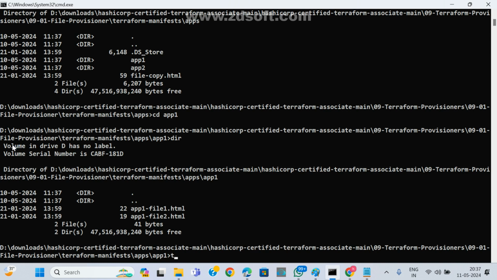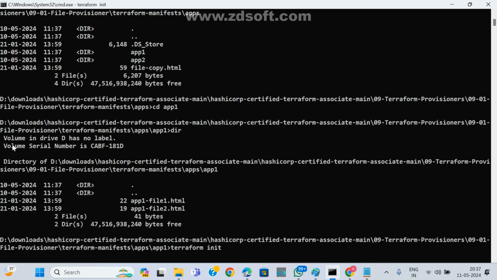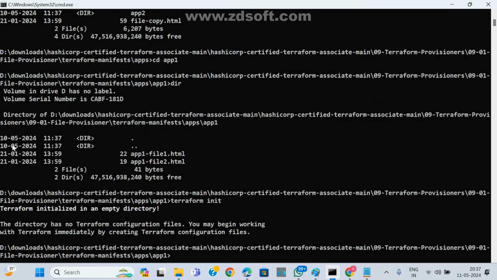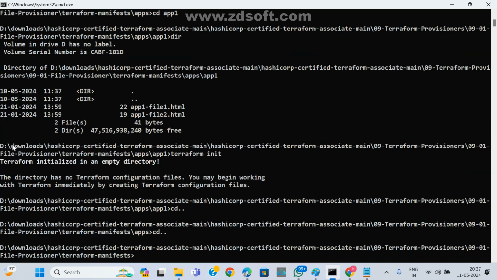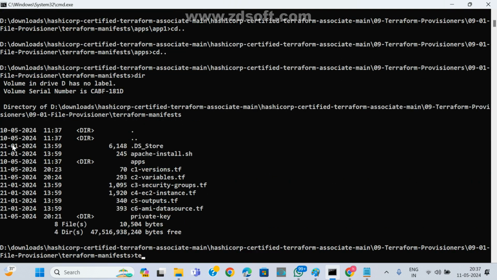Now what to do? Terraform init. Step one, we'll check it. Now we are in the Terraform code folder, I need to move two steps back, right? Now I think I am right. Terraform init. Good.